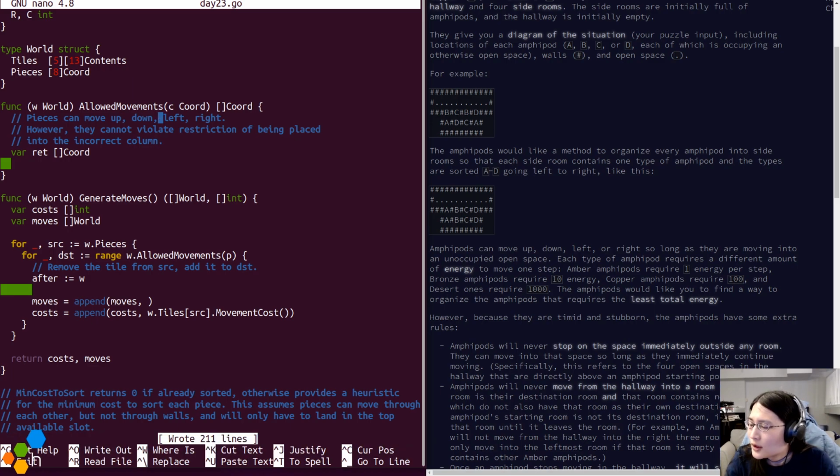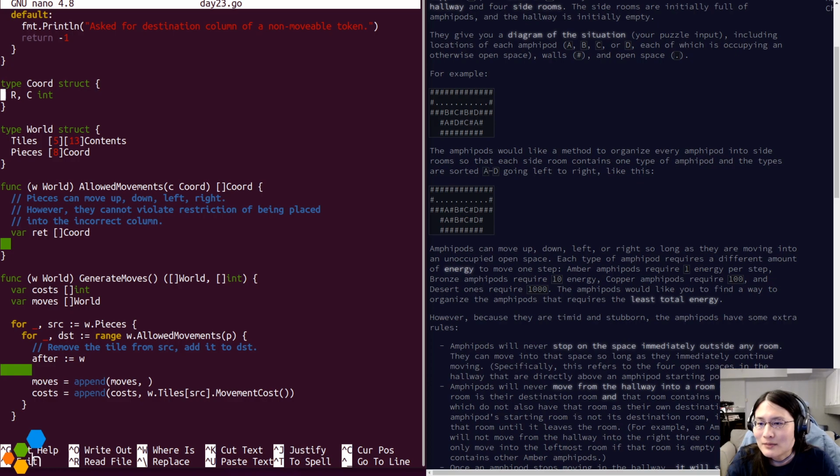Yes. A fixed length array as opposed to a slice is comparable. That's why I've structured this very, very carefully. Right? Every single thing here is completely comparable.